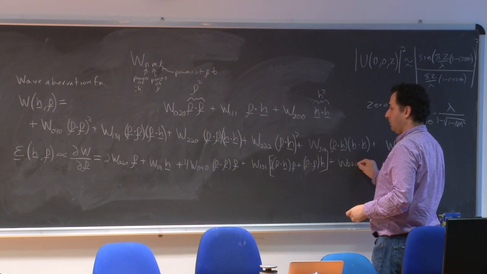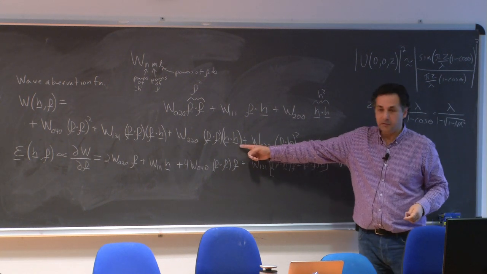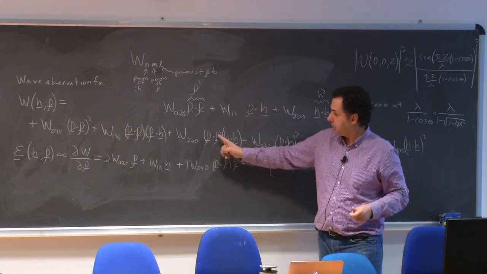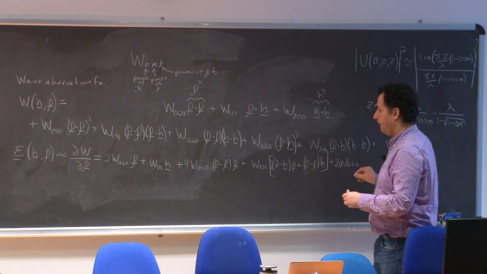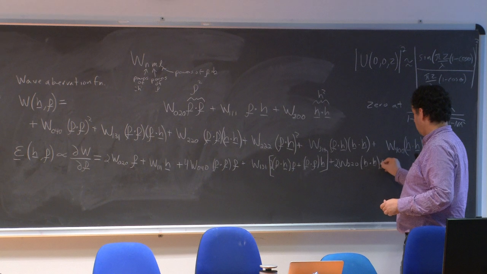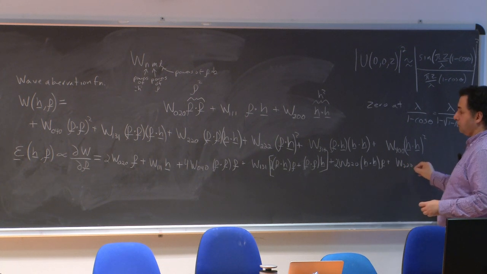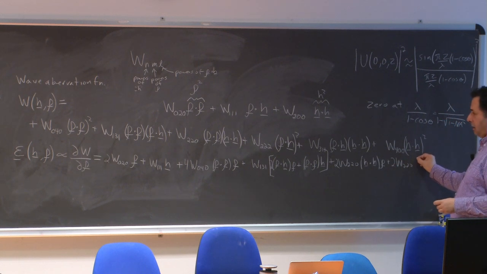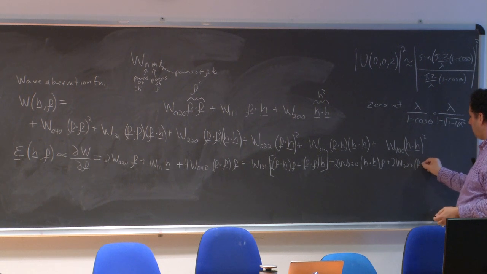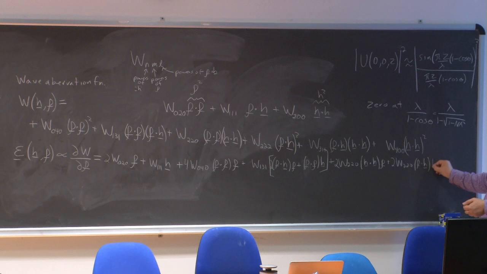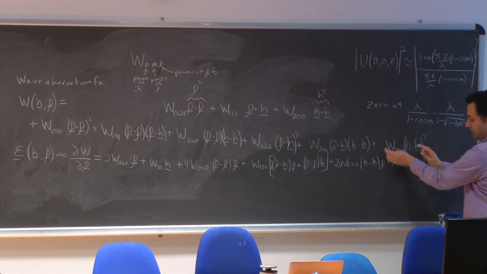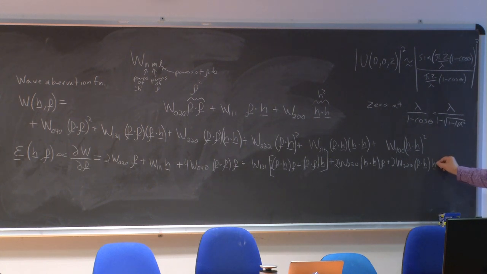W 2 2 0. What do I get now? The derivative for this one? No, because it still has a rho dot rho. So I pick up a 2, and I have h dot h rho. This one here, w 2 2 2. I have 2, and then I use the chain rule. So this is rho dot h times h. I'm missing a 2, but thankfully this one is not counting. So what is the last one? 3 1 1. H dot h, h.